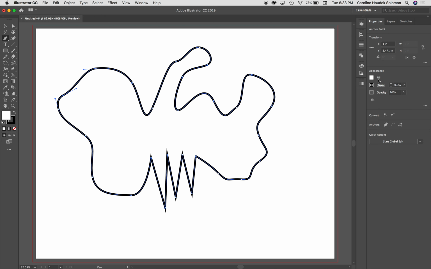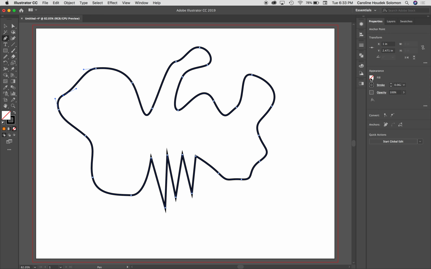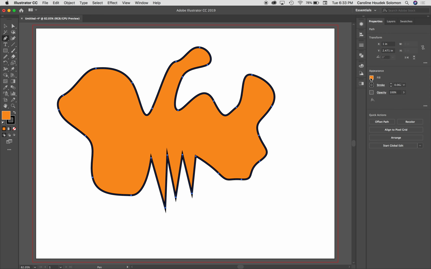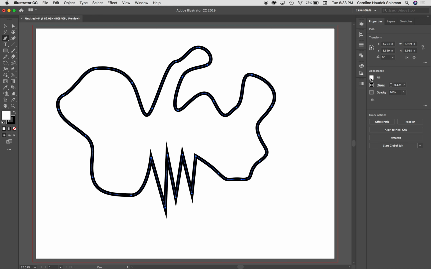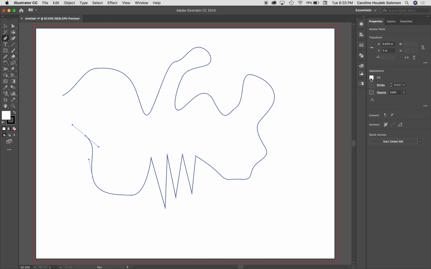Now, if I wanted to, I could go over here to my fill, and I could fill that shape with a color, which is great. If I don't want a color, I can choose the white square right here with the red arrow in it. That means there's no fill, and I'm going to actually keep it no fill for now. And I'm going to hit Command Z on my keyboard and go back in time just a little bit. A little bit more. Okay, there we go. To before I had the shape completed.